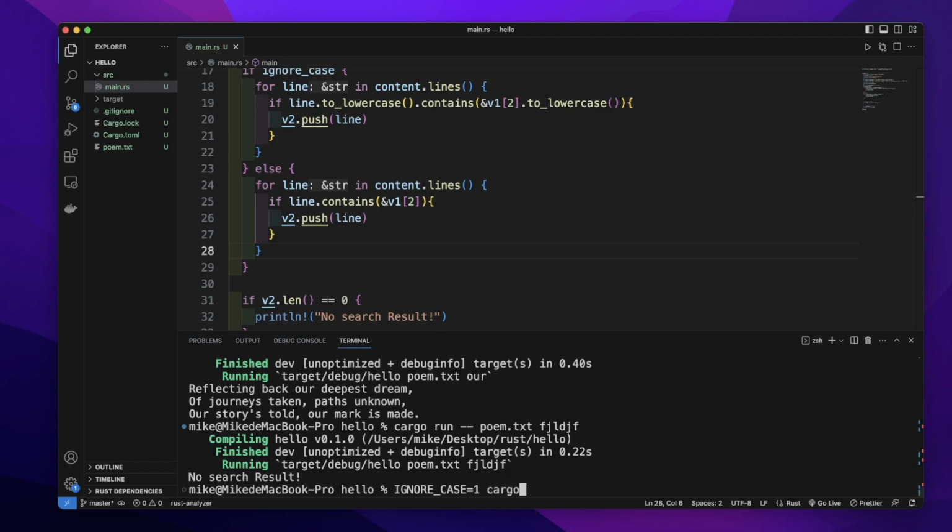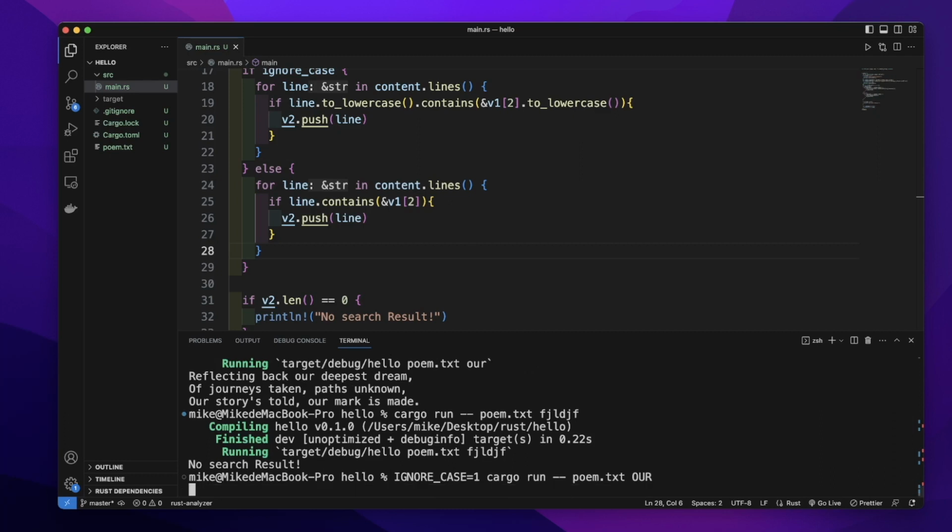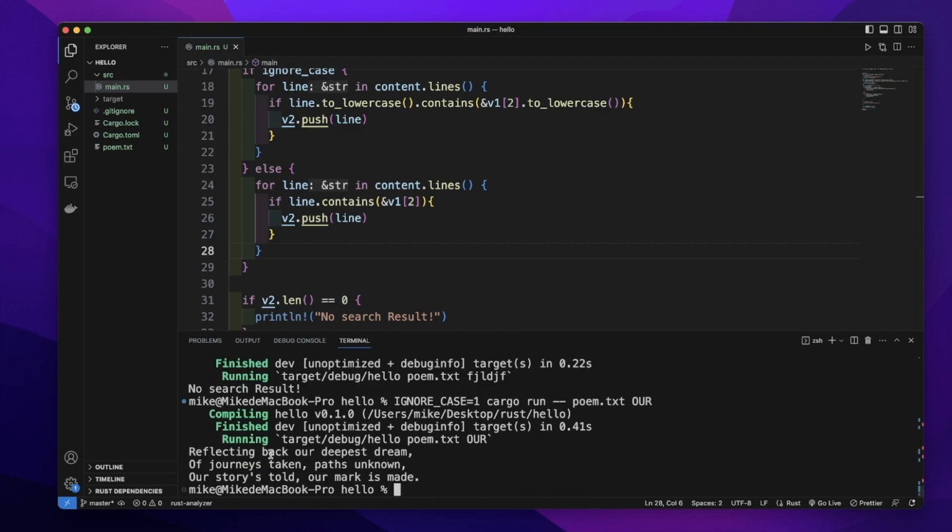And then cargo run pom.txt. Let's search the value hour all in uppercase. Let's press enter. You can see it will print out 3 lines, and each line will contain hour, even if the hour is lowercase.